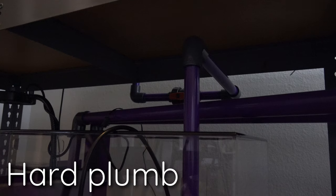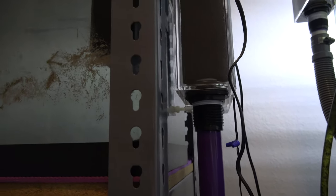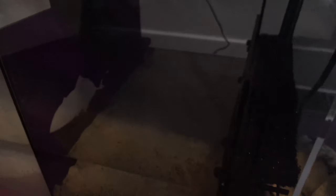With this setup I went something slightly different with the return pump. I normally just do a flex hose directly into some sort of barb which feeds all the way up into the return side. This time I wanted to try something different — just for the learning opportunity and experiencing something different. I decided to hard plumb everything from the return pump up, just to kind of keep the purple theme all the way through. I didn't want to break the color theme with a flexible hose or some sort of tubing, so I decided to just hard plumb all the way through.